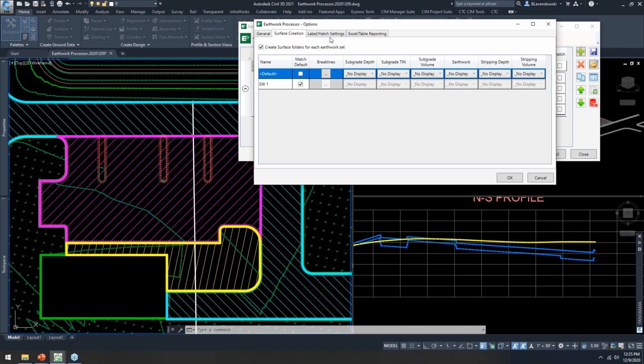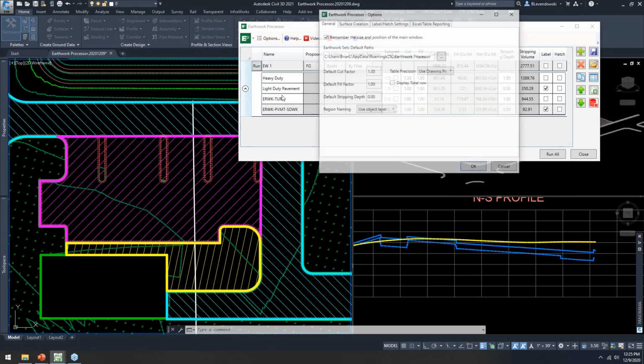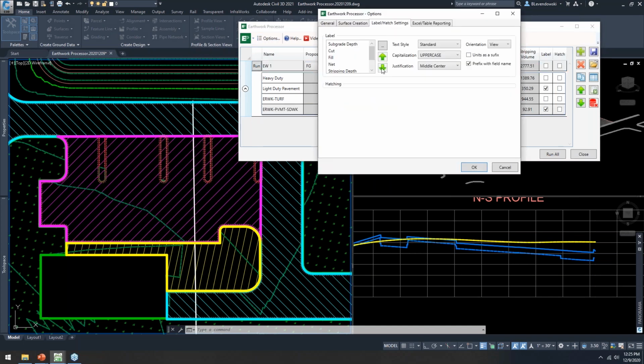Let's take a look at some of the labeling. The way this works is you have a label column over here, and you can simply check on regions or the entire earthwork set that you want to have labeled. Now, it's just a checkbox there, but what it actually labels is based on settings in your options right here.